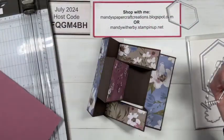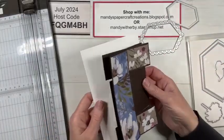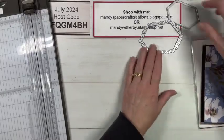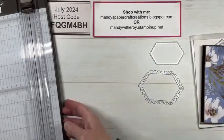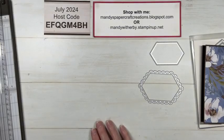You know what? I'm going to cut some of this, and we'll die cut some of this, and we'll see how it looks as we go. All right. Okay, I'm going to get some smaller pieces of that cardstock.